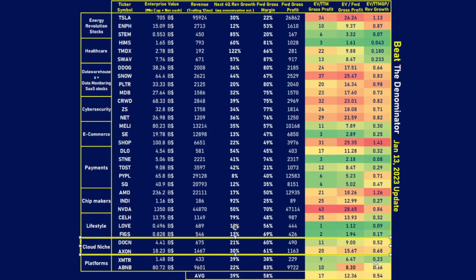And Axon, you may be surprised that I put Axon in the cloud niche. The reason why I put Axon in the cloud niche is because if you look at their two other segments, which are self-defense and digital cameras for police officers, the first two are mature. They're mature in the US, in my view, and Europe has been reluctant to adopt these systems. So the first two waves of growth of this business are mature. They have the third wave now, which is management of evidence online, management of camera records for police departments, management of all of that online, and that's where the next wave of growth is coming in the business.